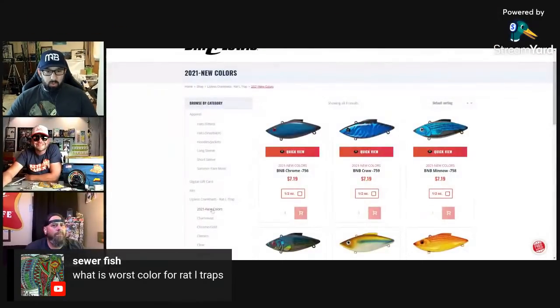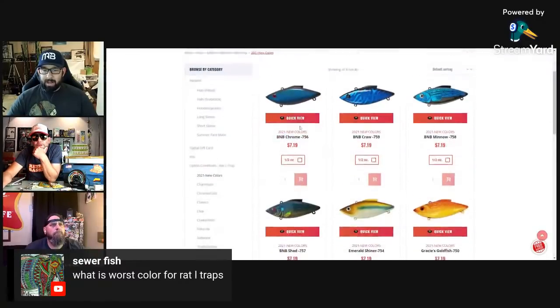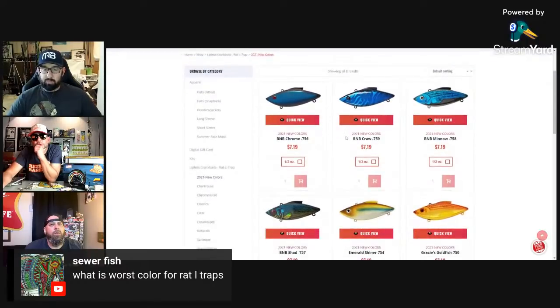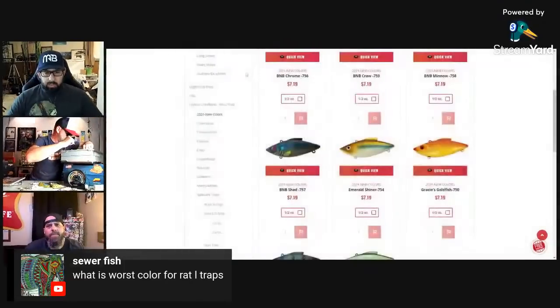So let me see if I can share real quick. Stop sharing and share a different screen. So this is Bill Lewis. I went to 2021 new colors and look at this. Look at how close that looks to black and blue chrome. I mean, that's a lot of black. But they had their first black and blue chrome, black and blue minnow. It's coming back. I think Sixth Sense really popped that off with the Black and Dark Magic or something, I think they call theirs. What's that one right there? The B&B Shad. I like that color. It was in that first far left column, second one down. I'll go back to my share. There we go.